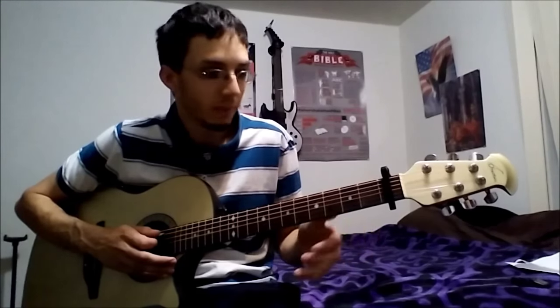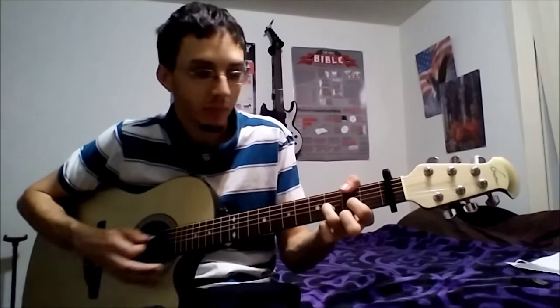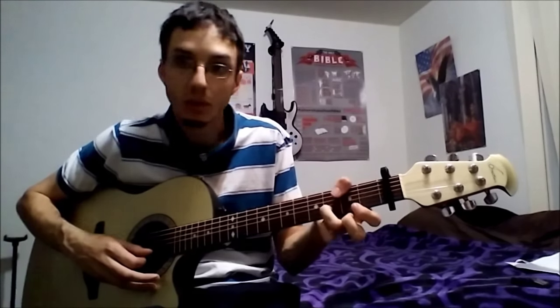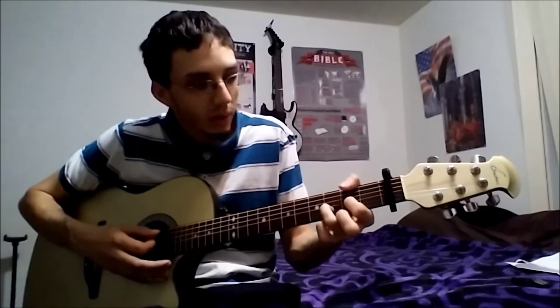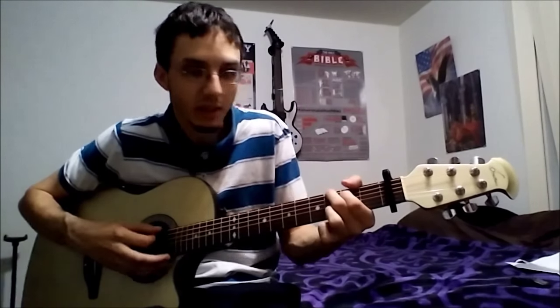The next chord you need to know is a G2. You're going to notice on every single one of these chords, the main notes that are going to be played is the D2 shape — at least this note down here, which is your third fret of your B string, and that's going to be a D note. So for the G2, which is going to be a three, two, open, open, three, open — instead of your normal G where your three is down here, you move up one and put your third there and leave the bottom open.